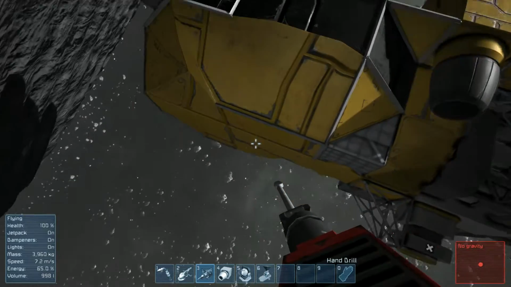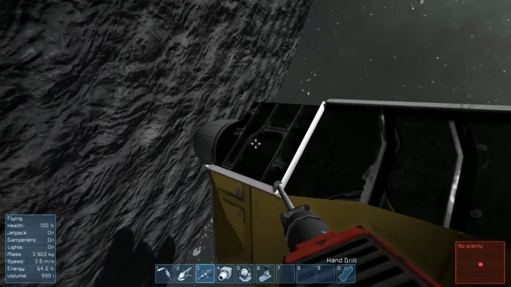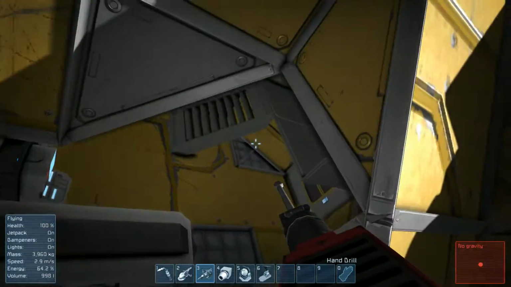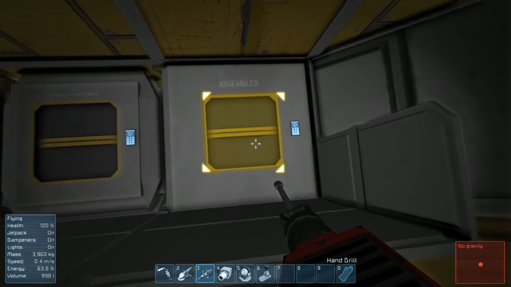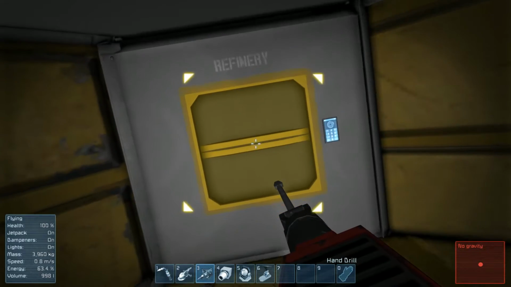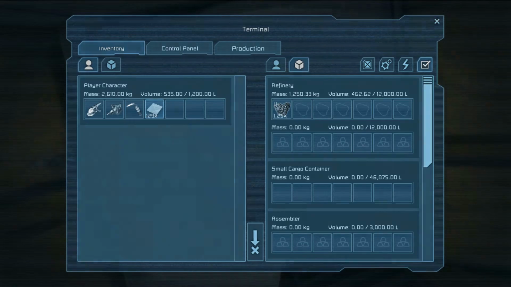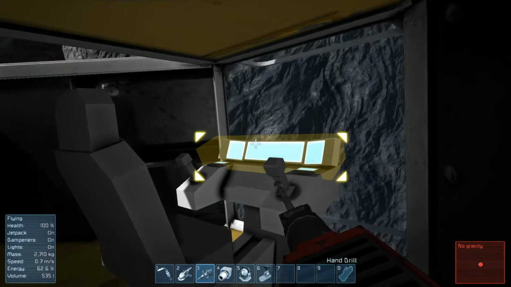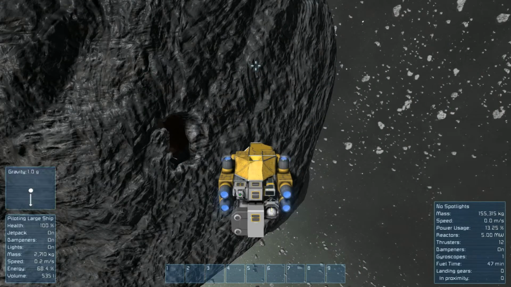Okay, so we have a chunk of uranium. That's not bad, 1.25K of uranium. So now we have to refine that into usable uranium so that we can put that into our nuclear reactor. To do that, we're going to throw our uranium into our refinery. We are going to go turn on the ship. This way, I don't mind having it on because it's actually doing something. There we go. Oh, I guess we can recharge too.